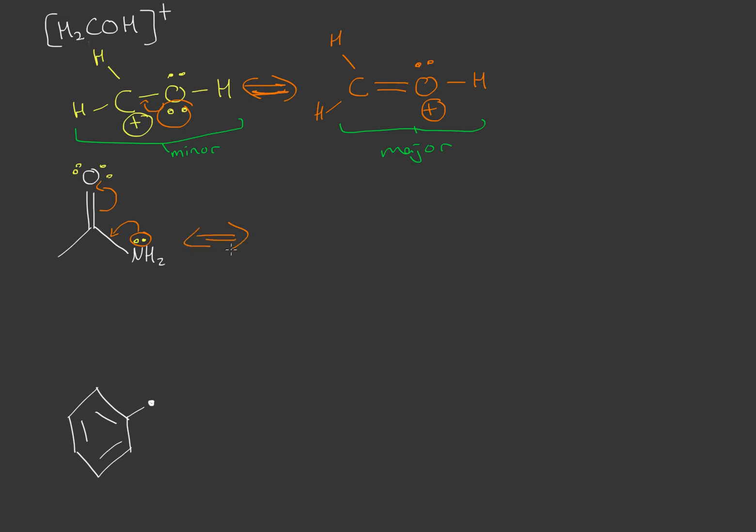What we end up having is a molecule that looks like this. We have a double bond with nitrogen. Nitrogen still has two bonds to hydrogen, has a positive charge because of one, two, three, and four bonds, and then a single sigma bond with oxygen and oxygen has three lone pairs and a negative charge.